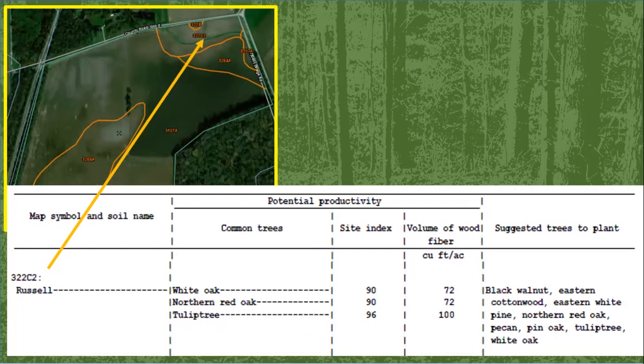So you can start to correlate things there. If you're starting from scratch, trying to figure out what trees to plant on the site, this is the way I always start: by looking at soils, assessing this list of recommended species, and trying to apply a plant list that I think is equal to that.